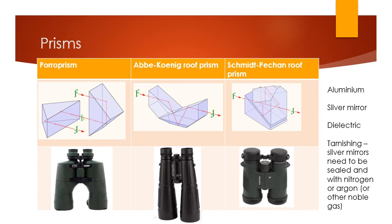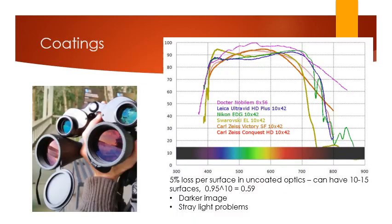You have iconic roof prisms because they're total internal reflection. They are used by people who maybe don't want roof prisms but would still like very high light transmission. So very often they're used in hunting binoculars. So coatings are extremely important.